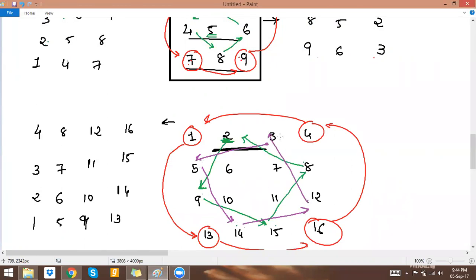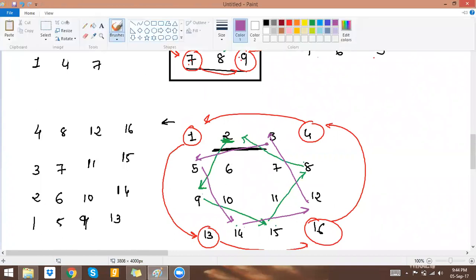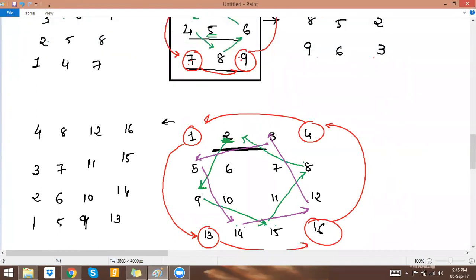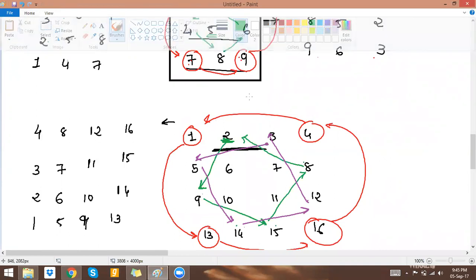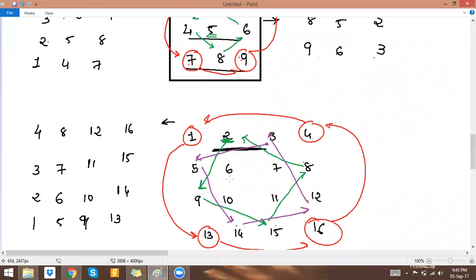Now these are the two cycles. What about this last square? For each square, it is happening like this. It's the purple one. 6 is taking the 10th place, and 10 is taking the 11th place in the inner circle. 11 is taking the 7th place, and 7 is taking the 6th place. Yes, it is happening in the same way.